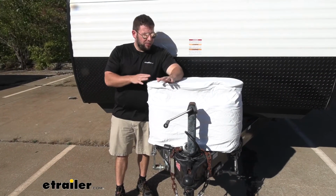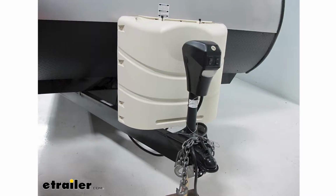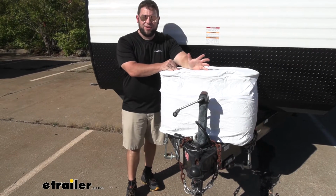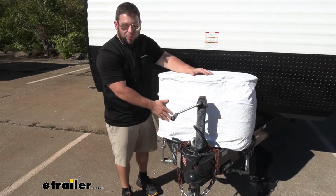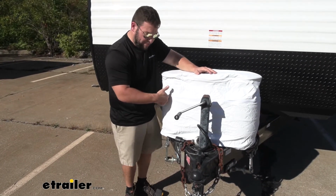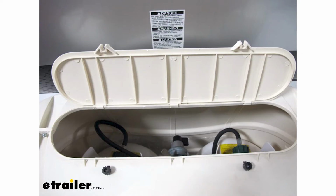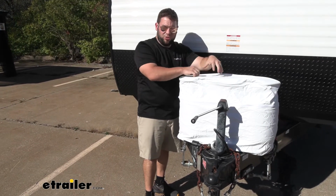Now you've probably seen a couple different covers for your propane tanks up front. There are ones that are like a harder plastic or polypropylene, and they cover it the same way, except they can access it through the top, so you can unscrew the top and reach down in there. Now that's a heavy duty cover. It's probably going to protect better against rocks and stuff to get kicked up towards your propane tanks, but I think this soft cover does the job just fine. You know, I think there's maybe more room in here to even access the tanks from the front. The other one seems like it had a smaller cover up top, which I guess you can still get in there, but I like having to be able to do that. You can even flip off the top section here to get to what you need to.